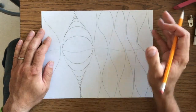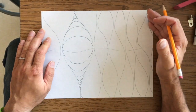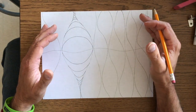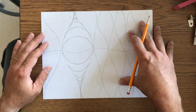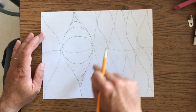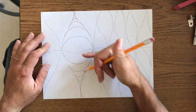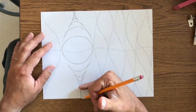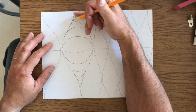So you have to do that for all these, and I'm going to give you some time. Go ahead and complete this. I'm going to do this and probably speed this up, but take the time, go through all of them, the in-betweens, not just the big ones here. You have to do the in-betweens, so the big ones down here, all the way through. So on the lower part, the lines are going this direction, so you have smiley faces underneath that line. You have rainbows above that line, okay?